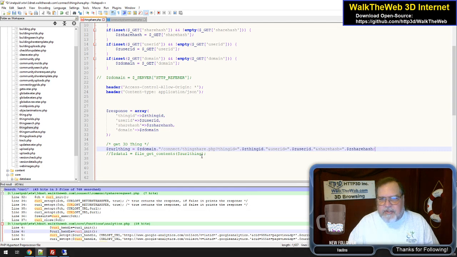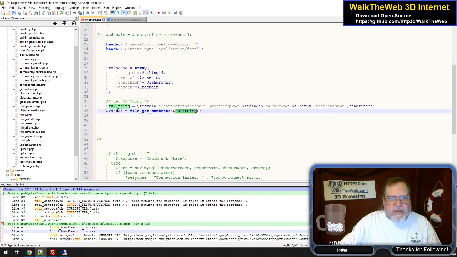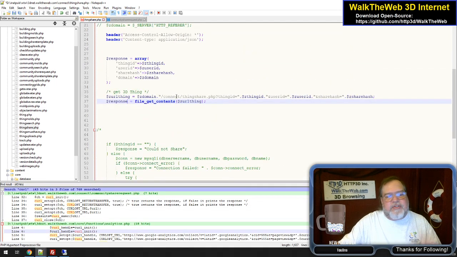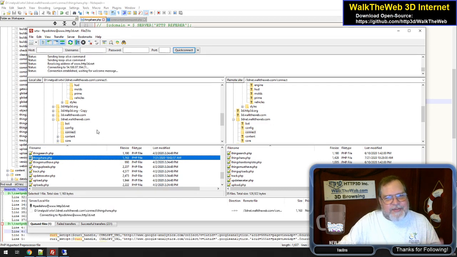Okay, so the share hash, just make sure, yeah, we got share hash, user ID, and thing ID, passing those back through there. That's the item we're going to call. And then when this goes through, I'm going to make that the response. It's going to replace this, and it's actually going to show here the whole values of everything that we retrieved from that other JSON file. That's the intent. We'll see if it actually works. I know, you caught me laughing on that one. What works first try, right?